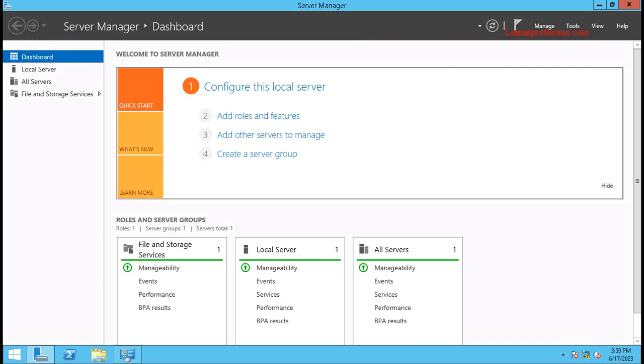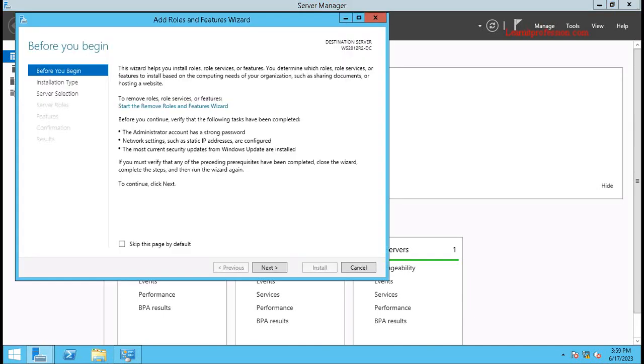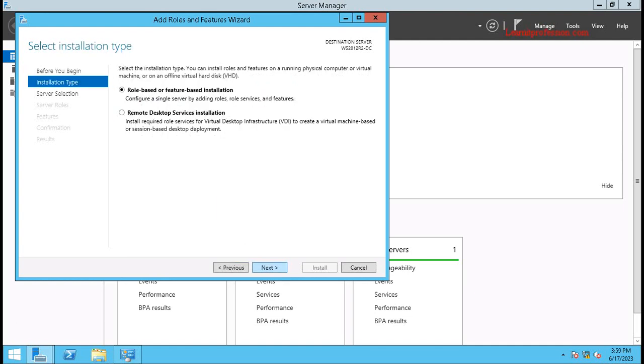To install Active Directory Domain Services on Windows Server 2012 R2, click on Add Roles and Features. On the Before You Begin page, just click Next. If you want to remove roles, you click on Start the Remove Roles and Features Wizard. But we are installing Active Directory Domain Services, so we click Next.